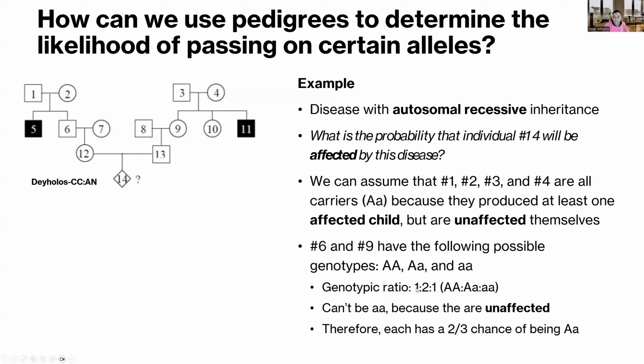All right. Usually the genotypic ratio using Mendel would tell you that it's 1 to 2 to 1 for this. All right. 25% chance they're homozygous wild type, 50% chance that they are hets, carriers, or 25% for being homozygous for the disease allele, which would mean they're affected. But they can't be this because they're unaffected. Therefore, there is a 1 plus 2, a 2 out of 3 chance that they are heterozygotes. Both of them, right? Because we can rule out this. We know they're not that. But there's still a 2/3 chance that they're a carrier.